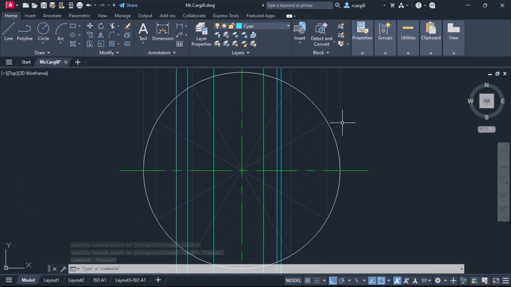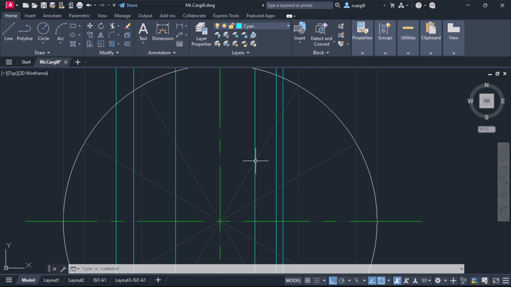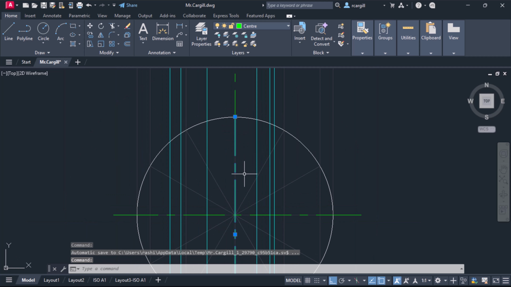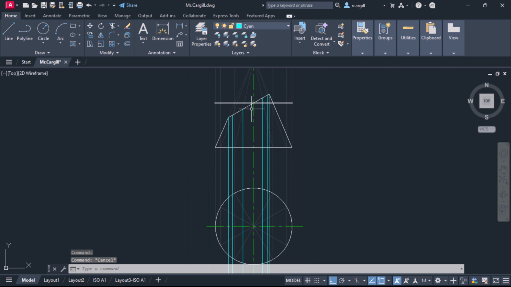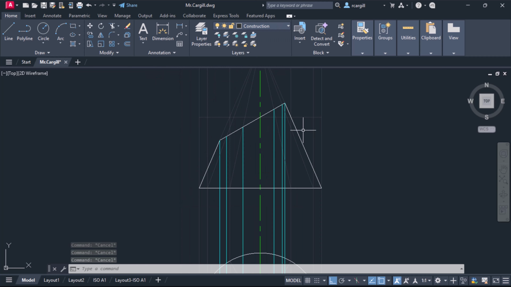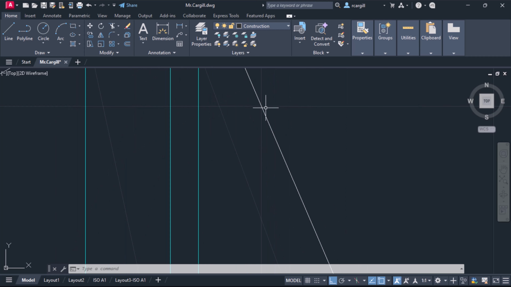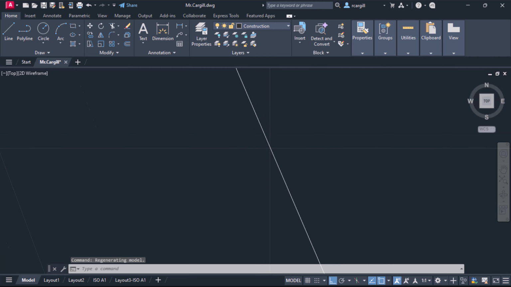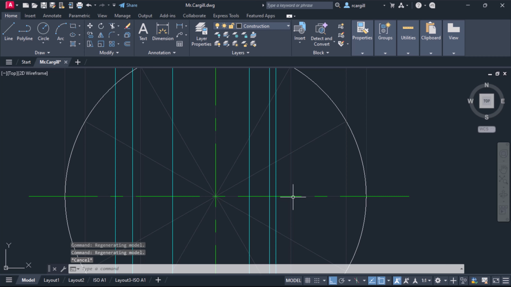Where these division lines meet our cyan line, those will be our points. For example, this horizontal line meets the vertical line here, this division line meets this line here, this division line meets this line here, and so on. However, as you can see, we don't have any lines meeting the center line, because the center line comes down vertically. To get the point on our center line, I'm going to go back to my construction layer. You see this point here: this horizontal line comes across from the center and meets the edge of our drawing right at this point, and that line comes down all the way to here.